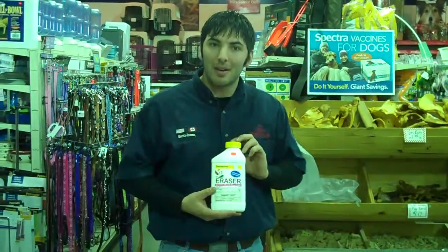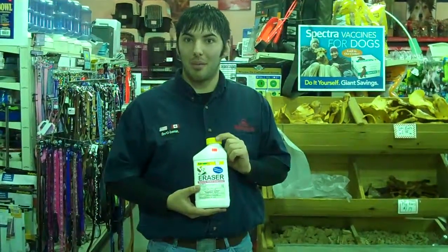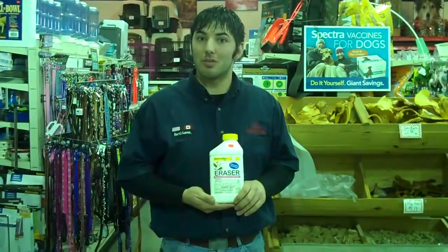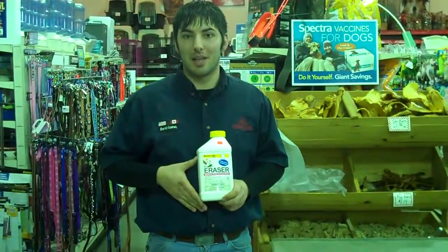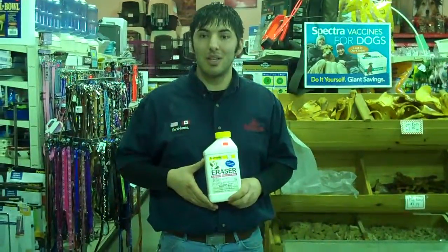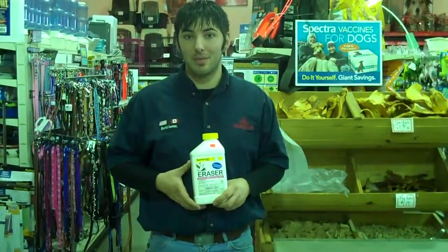This product I have here is called Eraser, and it's a glyphosate. Some of you may know glyphosate as Roundup. It's a non-differentiating herbicide that goes in and will kill just about anything. This is a cheaper alternative to the product Roundup, and it does the exact same job. So if you're looking to kill off an area of your yard to reseed, or just looking to kill along a fence line, this product is perfect.